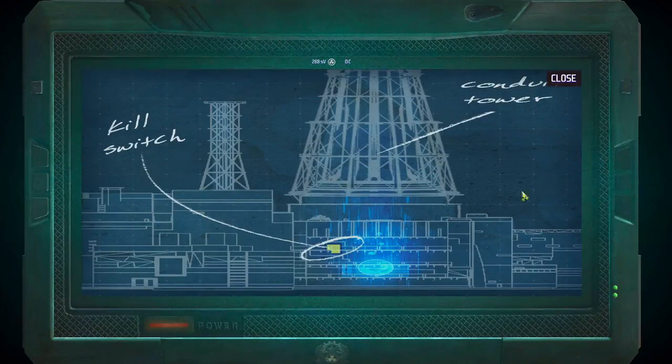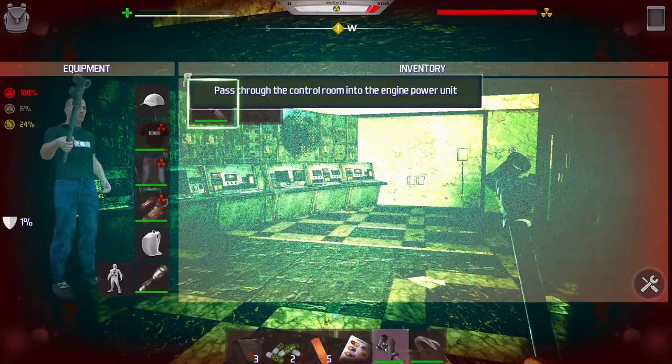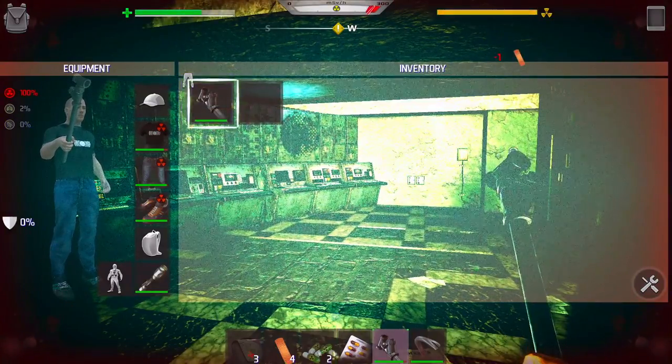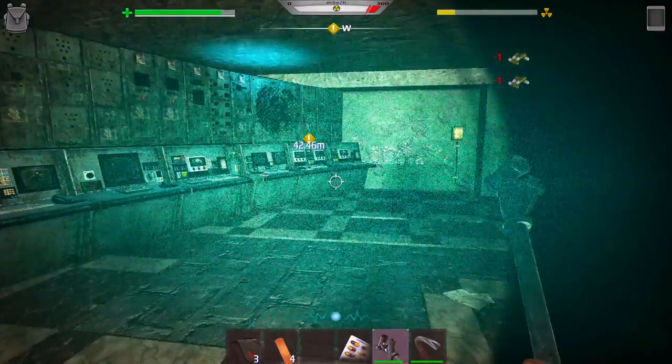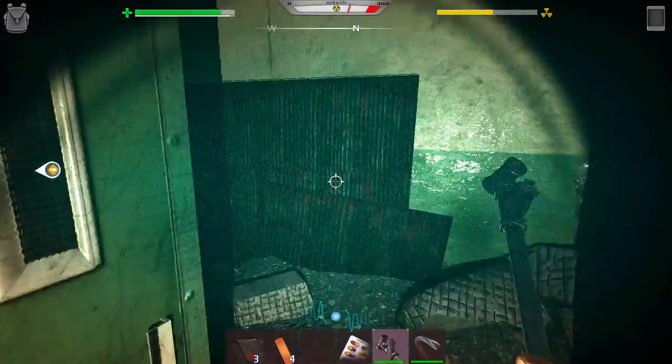Another tablet. Kill switch. Okay, I guess we're gonna kill the kill switch. Alright, so I think I had bandages. Oh, yeah. What are these? These look like radiation pills. Yeah! All the radiation! I am totally fine. As he walks right into radiation.